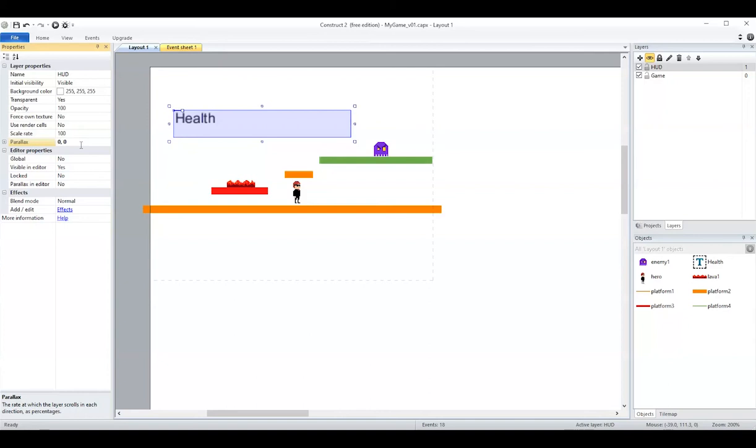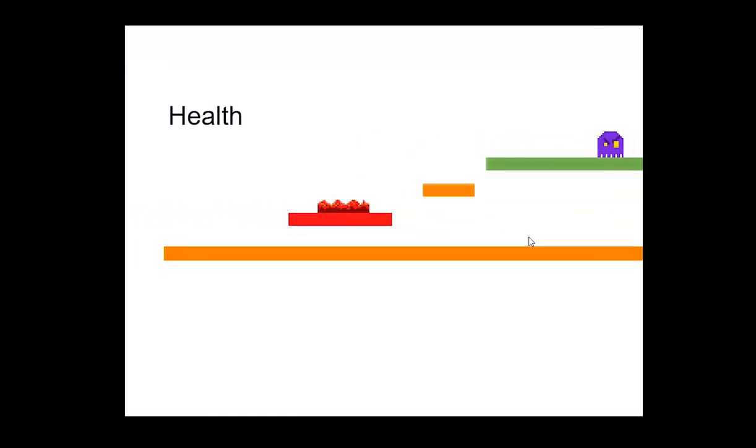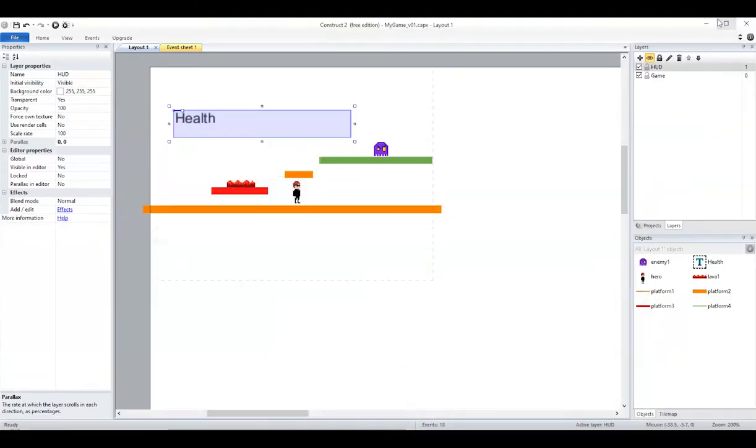So 0, 0 is the starting point, let's say, of the two axes, x and y. And so now it will always be at that position, and that means it will always follow the camera.